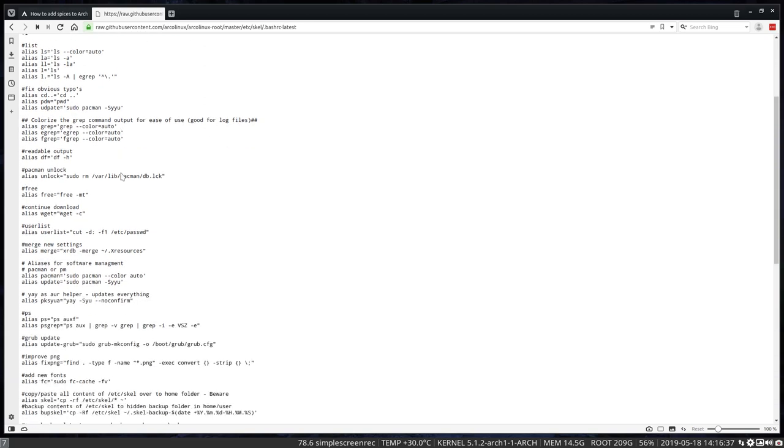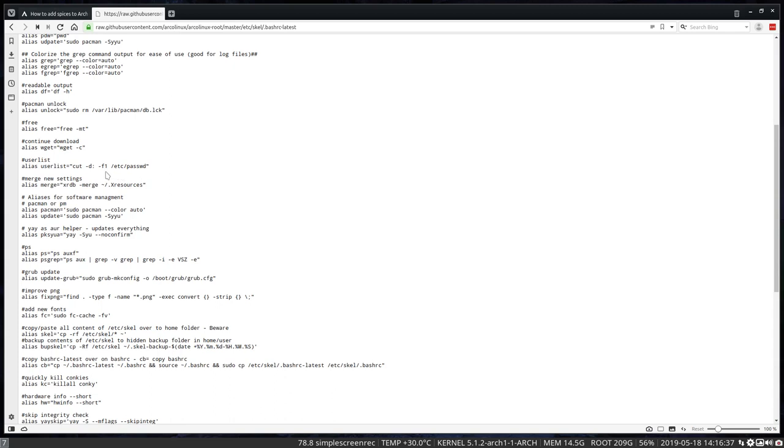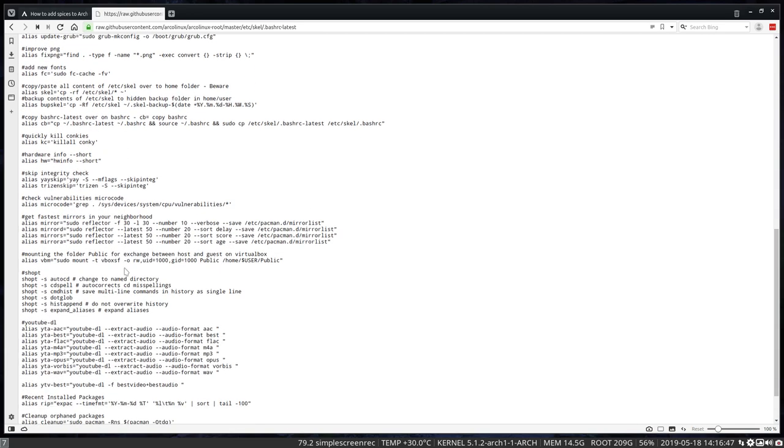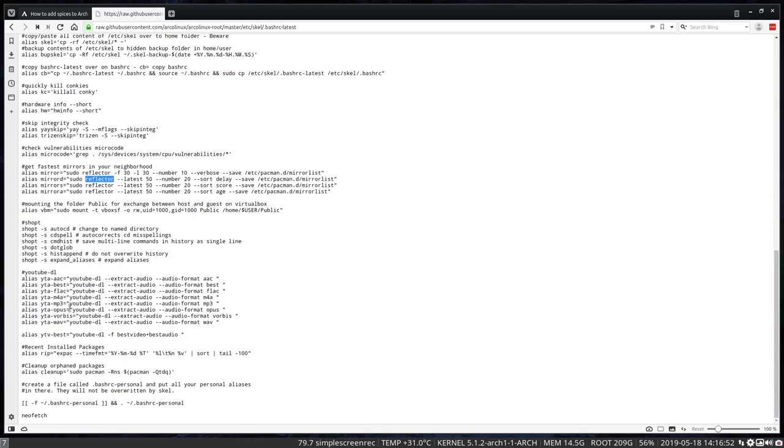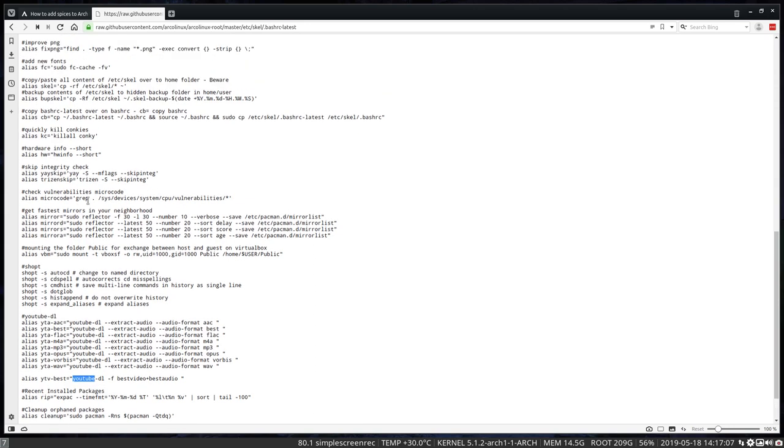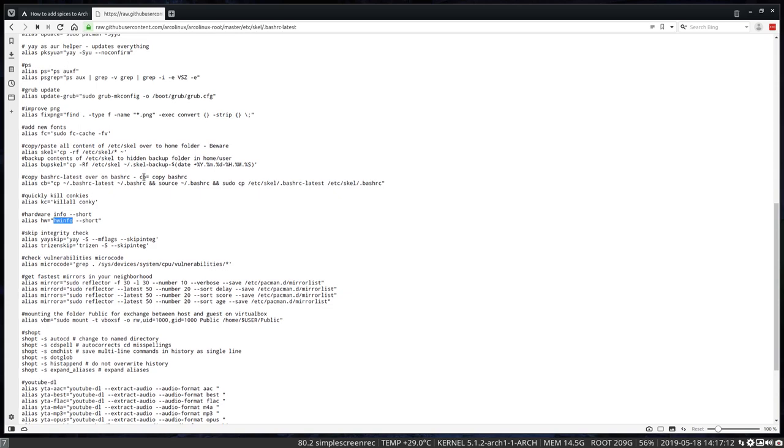aliases and all that. But I must remind you, whenever you see something that you have not installed, remember, an Arch Linux vanilla installation might not have reflector, might not have yay nor trizen. Reflector is here, and there are other things like xpack is maybe not installed, and I might have missed a few others, like youtube-dl may not be installed. So whenever they call for an application that you have not installed, hwinfo, it will not work, of course. So you need to sudo pacman -S the missing application.